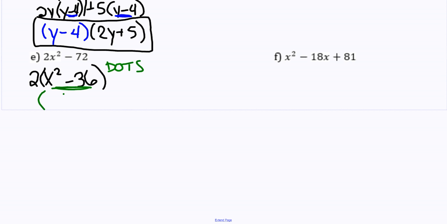So the way we factor a difference of two squares, I take the square root of the first term. So the square root of x squared is going to be x. The square root of the second term, the square root of 36, is 6. And one of those is going to be a positive, and one of them is going to be a negative. So that's the factors of x squared minus 36. Now don't forget also, if you have any additional factors, they have to stay in there as your final answer.